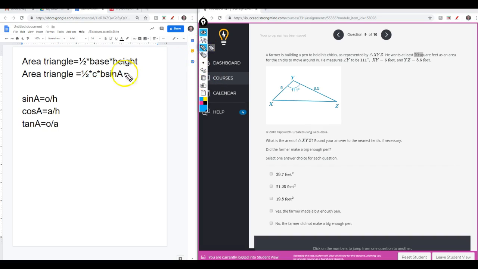The connection that was made was these two side lengths, little c and little b, were the side lengths that actually created the angle, so it makes it look like an alligator mouth. It's the side lengths again that create the angle, and my analogy, how I remember it, is it looks like an alligator mouth if I were to draw in teeth. That's how I remember it because I'm a visual learner.